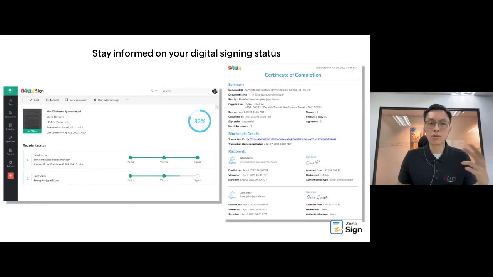After signing, you do get two sets of documentation, right? One set is the black and white certificate of completion. Another one is the completed signed document itself. But beyond that, when the document gets signed, you also get to track the entire process of the online signing, whether it has been mailed, opened, viewed, or signed and reverted upon, right? This is the intel that you get during your e-signature process.